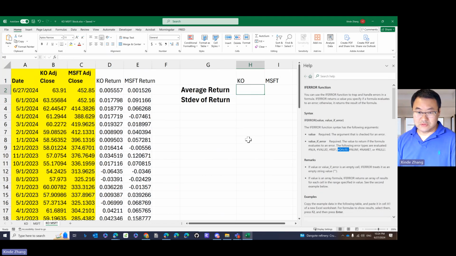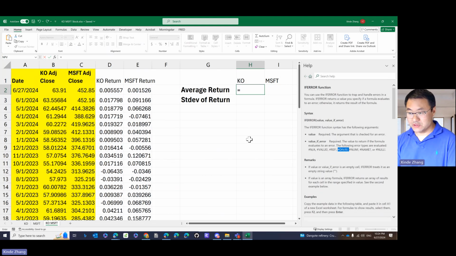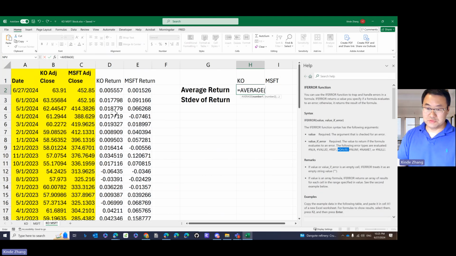So for Coca-Cola, if you want to know the average, we can just use a function called AVERAGE. The average is right here. I'm going to double click the average. And then I'm going to refer to all the returns of Coca-Cola from D2.